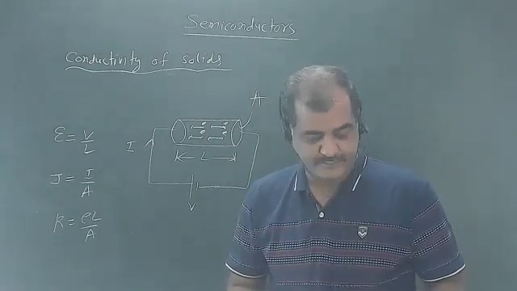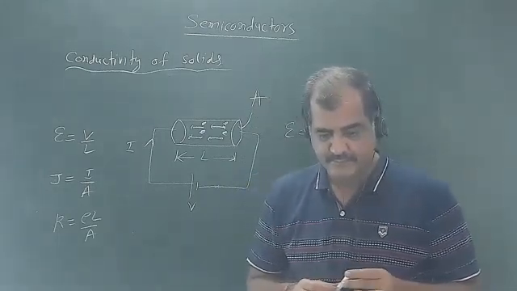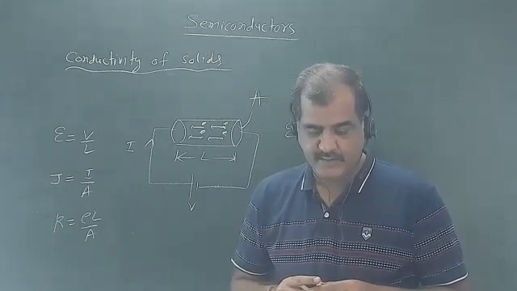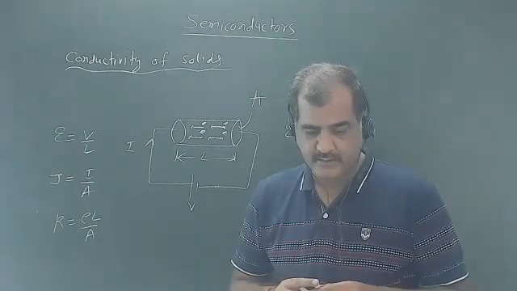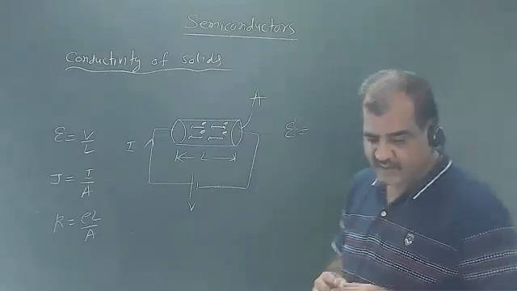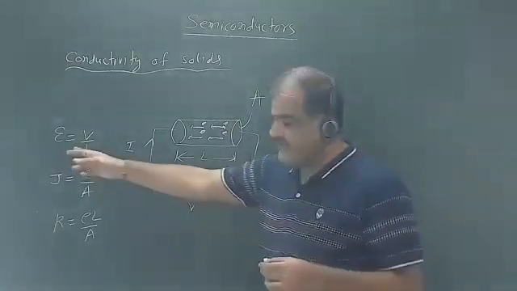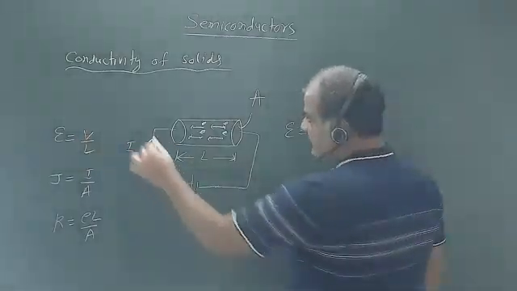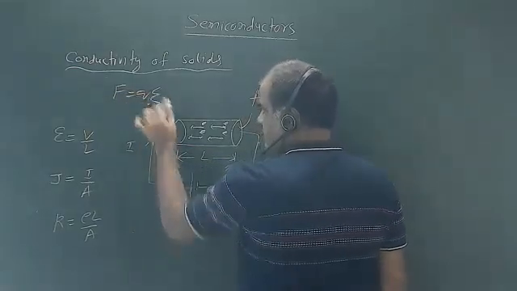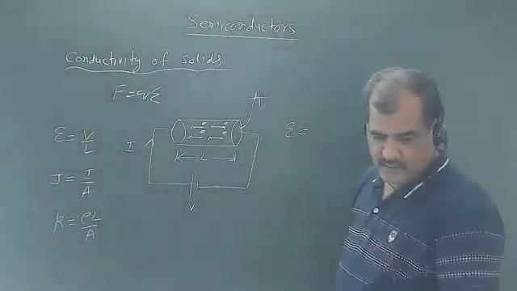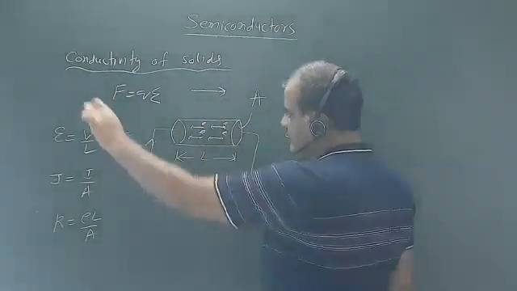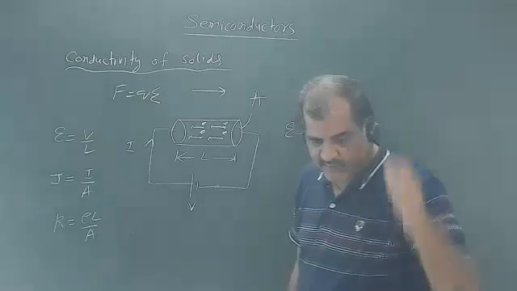Sir, I am saying that due to application of voltage, the electrons are moving from right to left. Yes, that is the reason for the electrons moving. A force is acting, the voltage creates an electric field, and due to the electric field a force acts on the charged particle. The force is given by qE. So the force will be in the opposite direction, so the electron will move in the opposite direction.